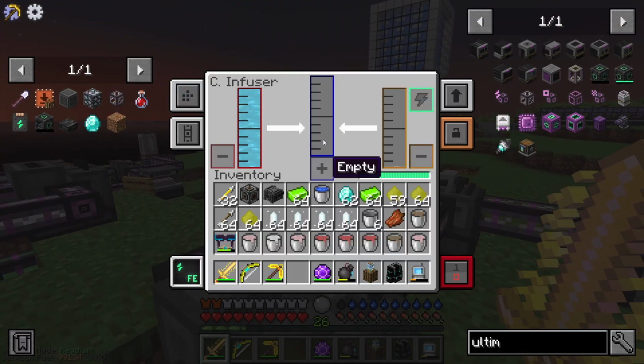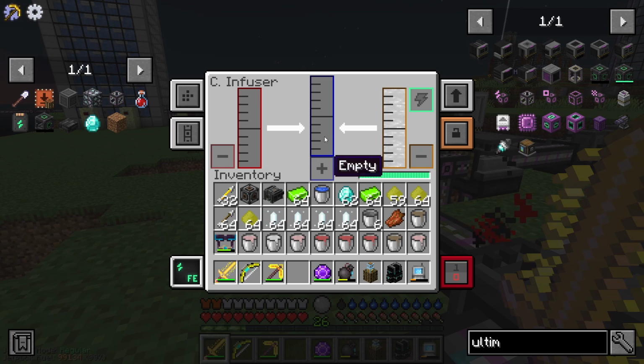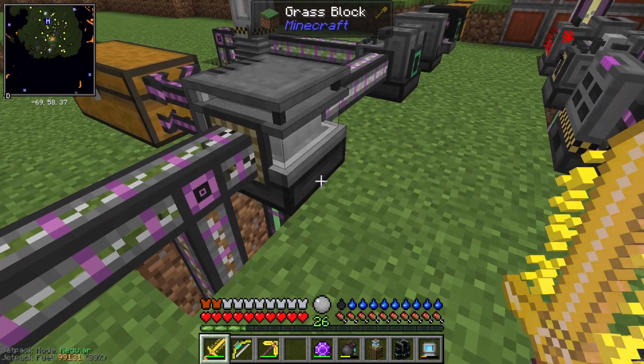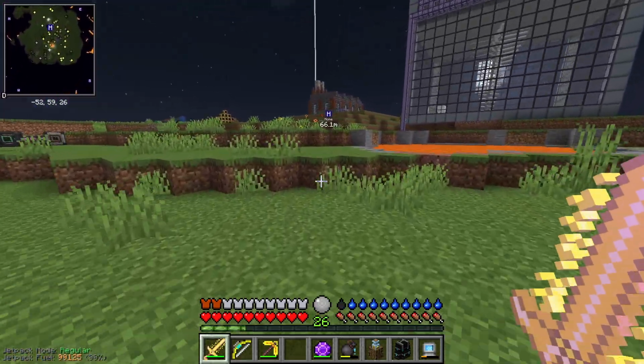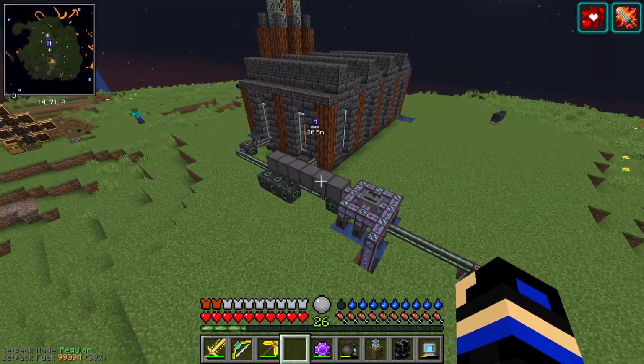Okay, so this makes the sulfur trioxide. So water vapor and sulfur trioxide makes sulfuric acid, which is combined with sulfuric acid makes fluorite. Okay. So we need to make sulfuric acid using water vapor and then the trioxide.